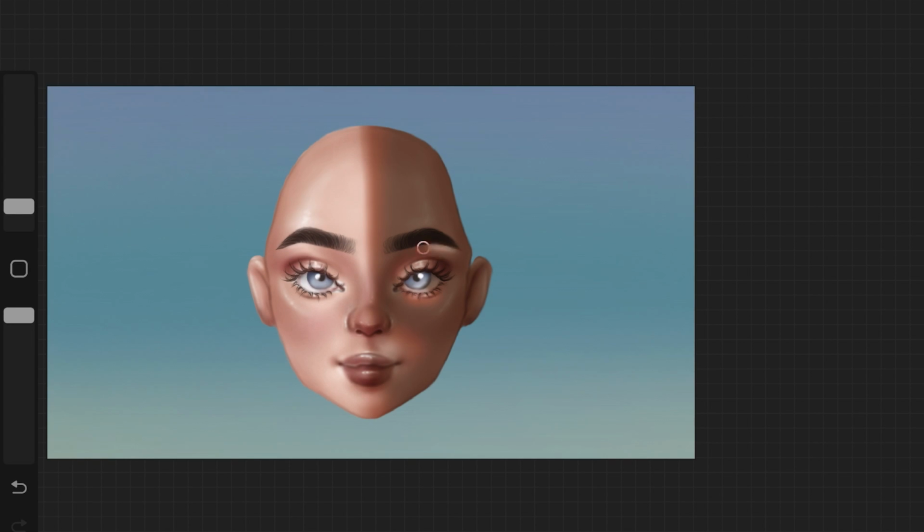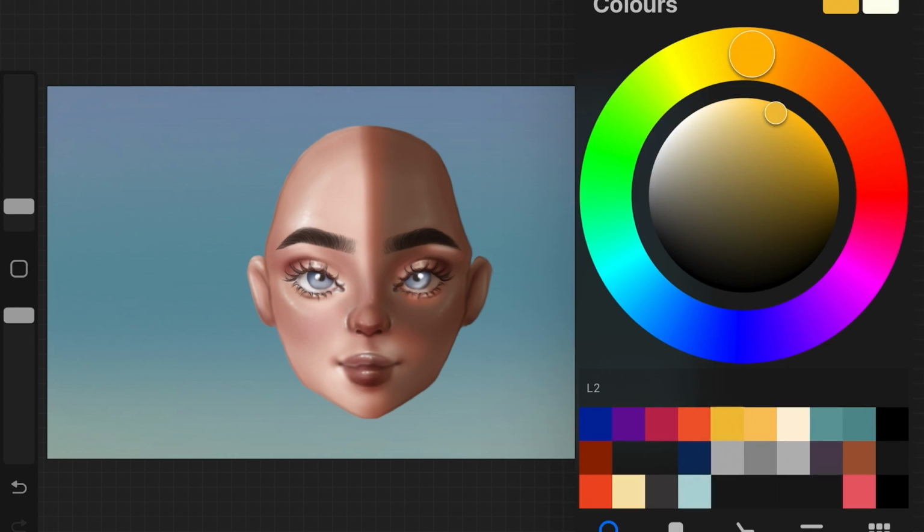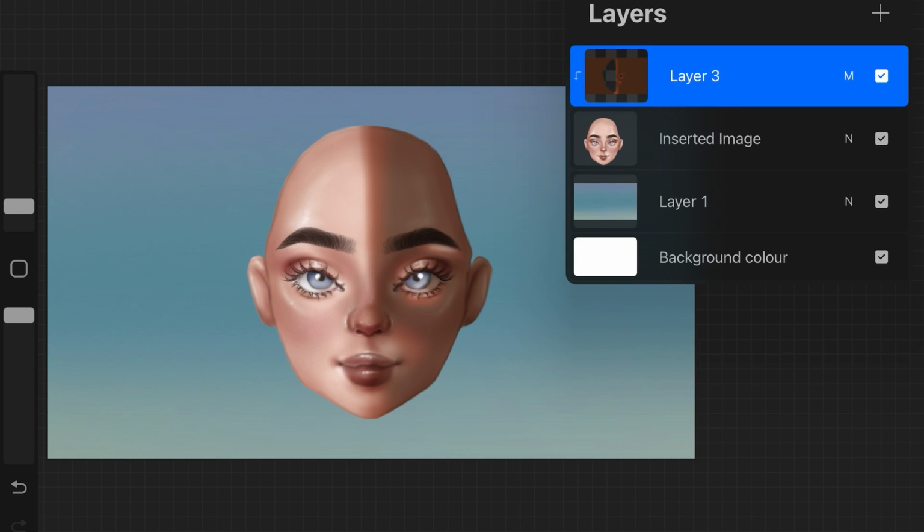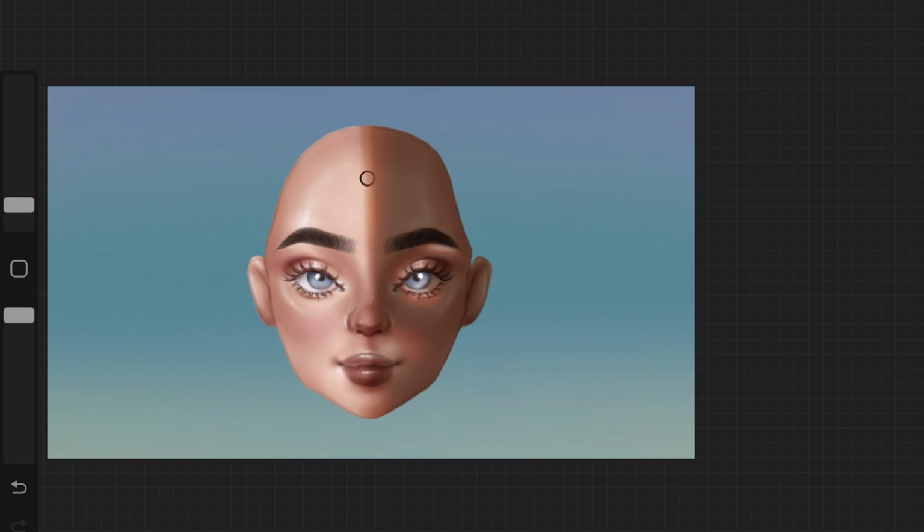So again, now we are going to pick up a really bright yellow color, and we're going to make sure that this color sticks to the edge of that erased part. Again, we are creating this effect of sunlight here.